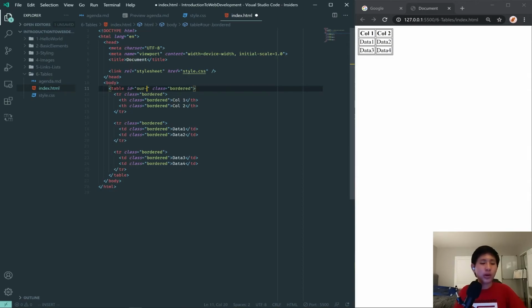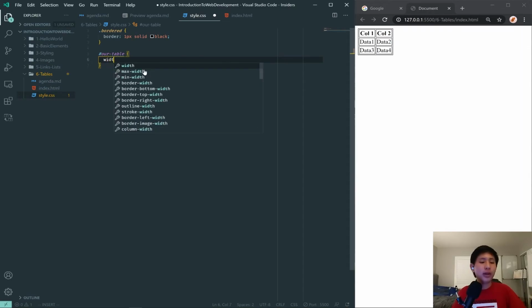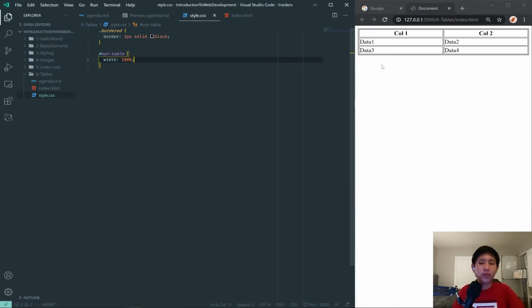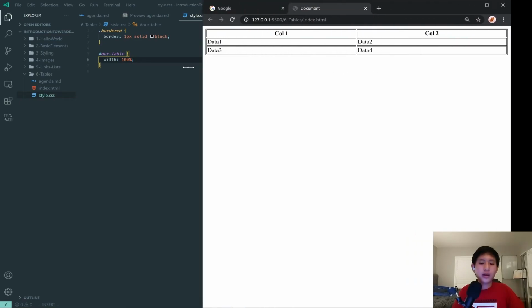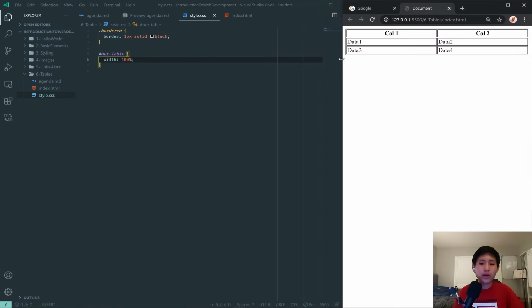So I can bring back our table, that ID, and then we can come into our styling and select it again, r-table. This time, however, we want to give it a width of 100%. And 100% is essentially going to make this table grow to the size of its container. In this case, it's going to grow to the entire page. So if I save this right now, boom, its width expands to the width of the page. And if I resize it, the width grows and shrinks accordingly. So that's one cool thing.